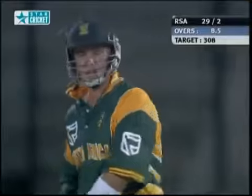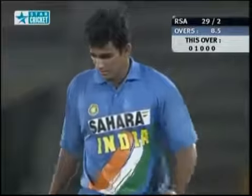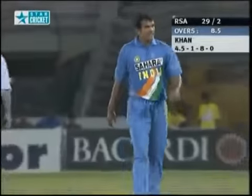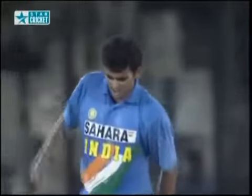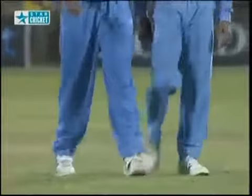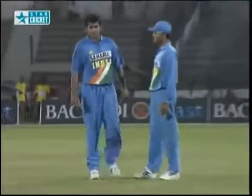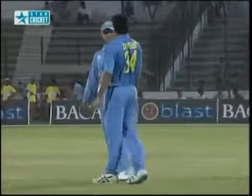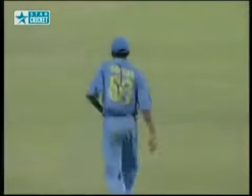There are some twinging muscles over there. Zahir Khan having a little niggle with his hamstring. Just trying to stretch it. Those muscles will definitely twinge. There is a slight problem for Zahir Khan. As soon as he's finished that delivery, look at that anguish. Yeah, doesn't want that because he's a pillar of strength to this Indian side. That's the last thing that the Indians want. Ready in the groove. And you cannot afford to aggravate this injury. Bangabandhu will come on the field.